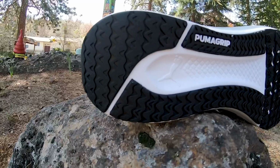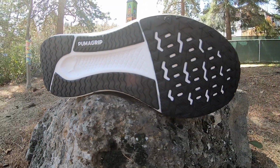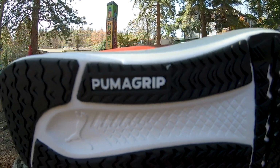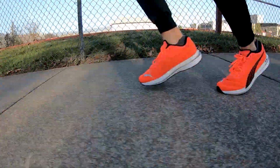This outsole has been impressive to me so far. I have tested it because they've been hyping it up. I've been hopping on wet roads and trying to take really sharp turns, gravelly stuff, trying to run a little faster in it. And honestly, the Puma grip holds up well. I've been super impressed with what it's been offering as far as grip, and I can already tell the durability of this outsole is gonna be absolutely insane.